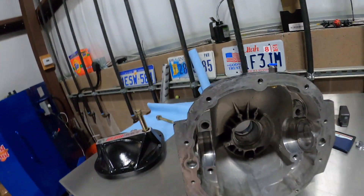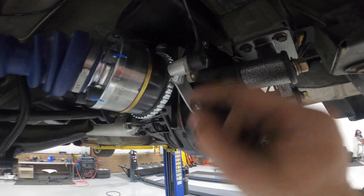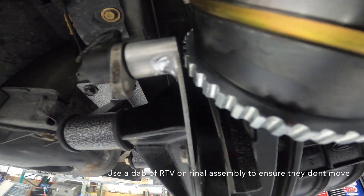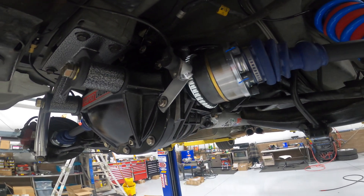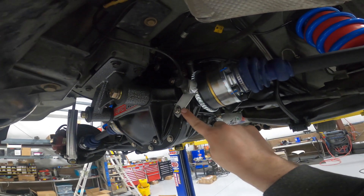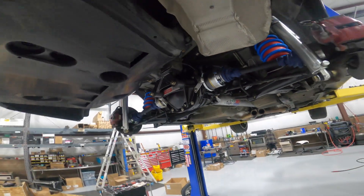The baffling is back in. My buddy Dodger made these — just a couple of simple brackets. It's a straight piece of aluminum with a hole drilled through it so that your sensor fits in it, and you space it off the trigger wheel so you still get your speed sensor signal. This is the last piece for modifying the diff to accept the GTO application. A small modification here, a little fabrication there for the baffling inside — it's a pretty simple unit to modify with just those couple of things.